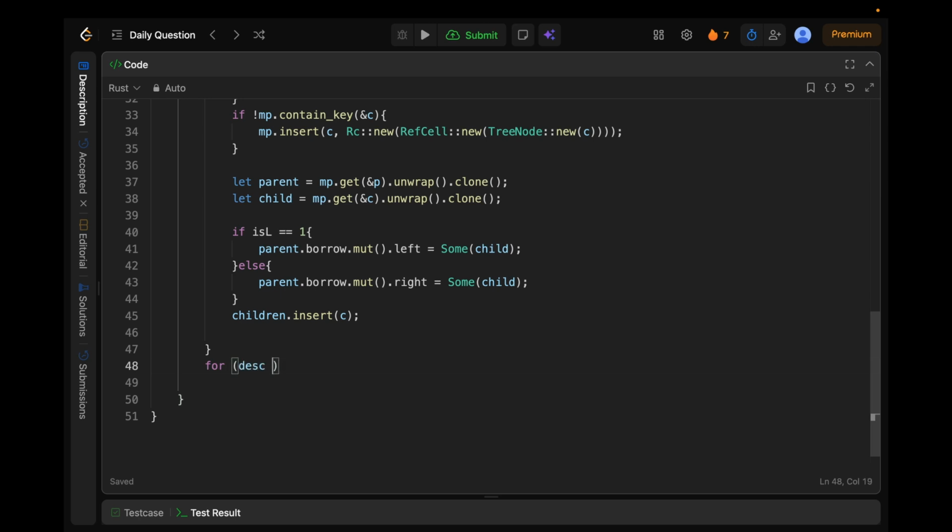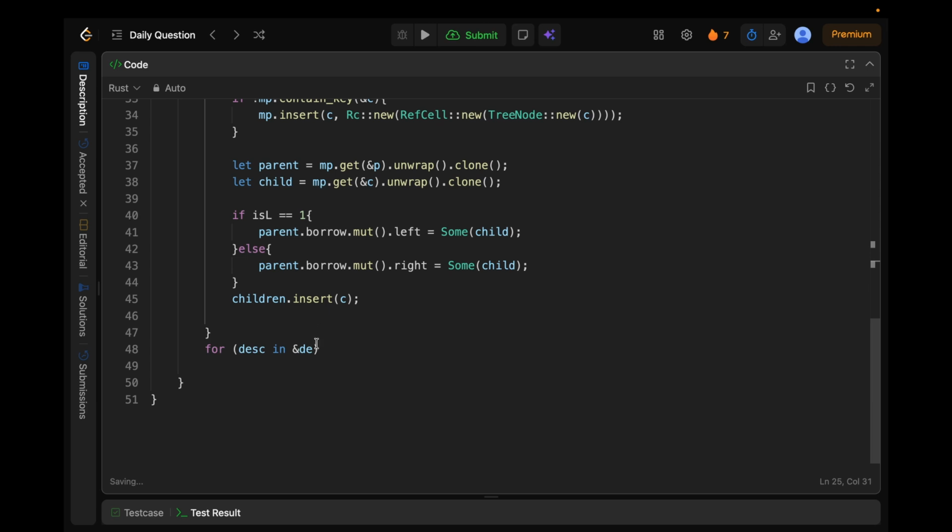Okay, now after coming out from this for loop, we need to find the root node. So for description in descriptions, so we get the parent. So let p be the first element of this vector, that is we had initially the 2D, so we get this 1D. Now we take the children set and find whether it contains this p.